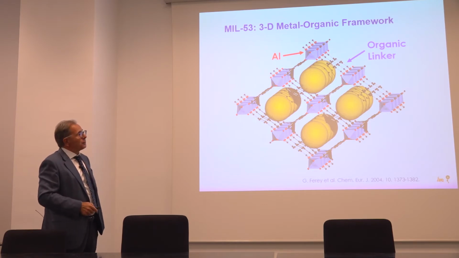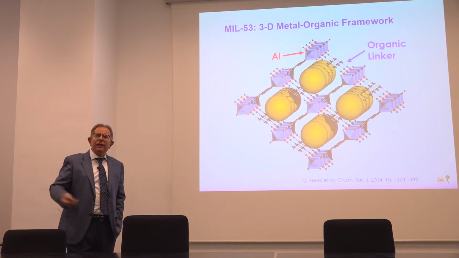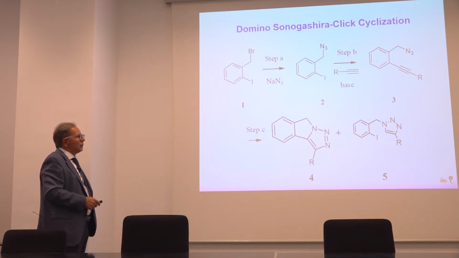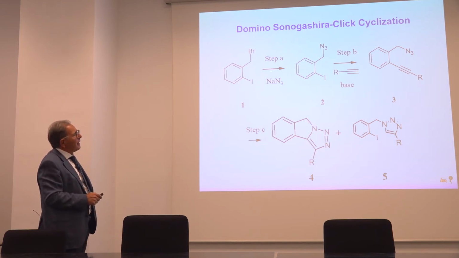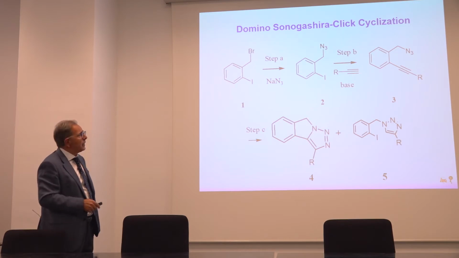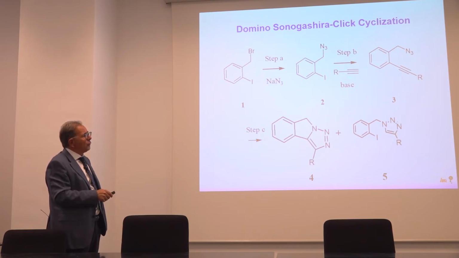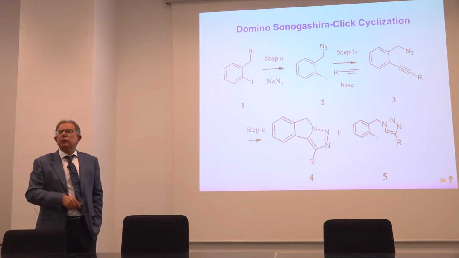A long time ago, we also saw the possibility of putting two types of sites in a MOF and carrying out a cascade type of reaction. This is one of them that we tried, as I said, a long time ago, in the 90s. Here, we want to make these pharmaceutical products in three steps. The first step is a non-catalytic step. Then we have the first catalytic one, which is a carbon-carbon bond formation through a Sonogashira reaction, and the second one, which is a click reaction to make the final product.